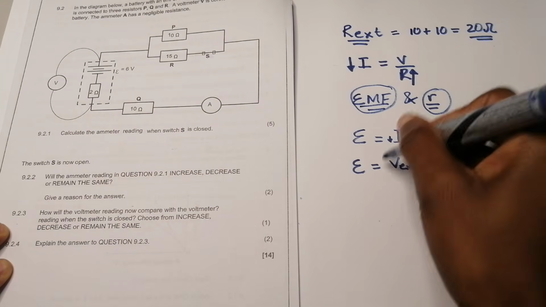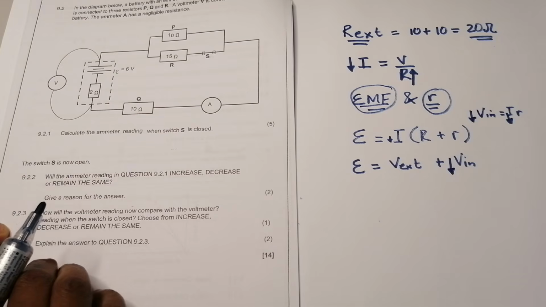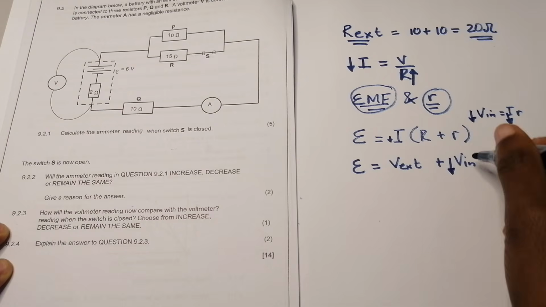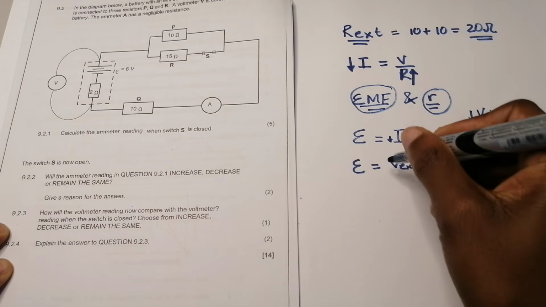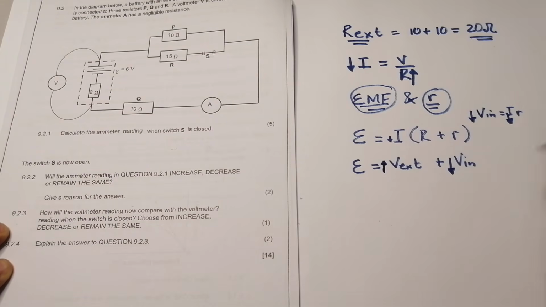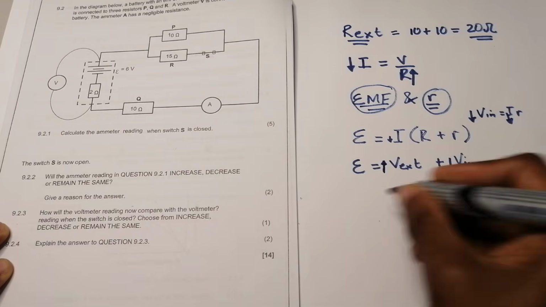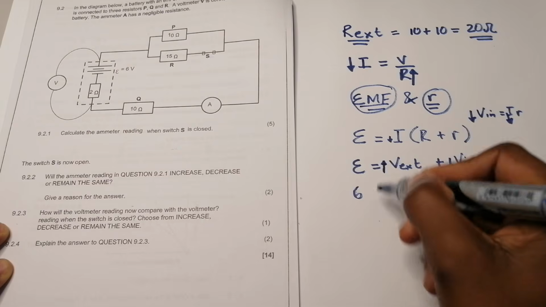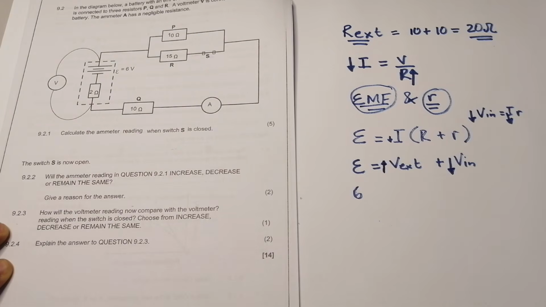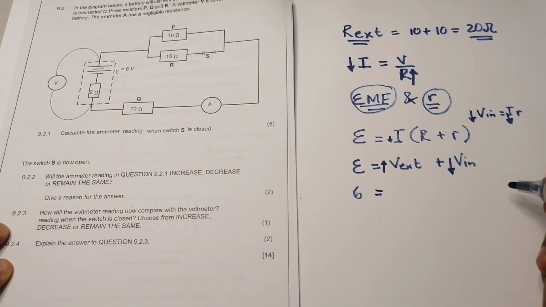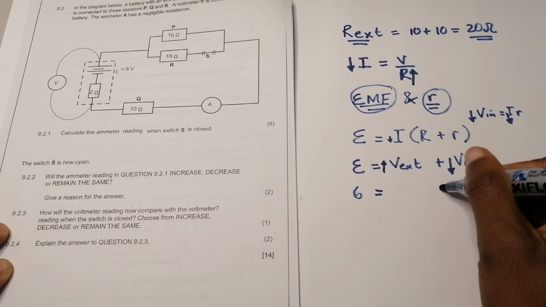Remember, we're trying to find out what has happened to V external. Because EMF stays the same and this has decreased, now V external is obliged to increase. Okay, now let me show you this in number form. Remember, I'm just going to thumb suck numbers. EMF stays the same, so EMF would stay as 6. Now I've got a sum of two things, which is V external and V internal. I've just established my V internal.